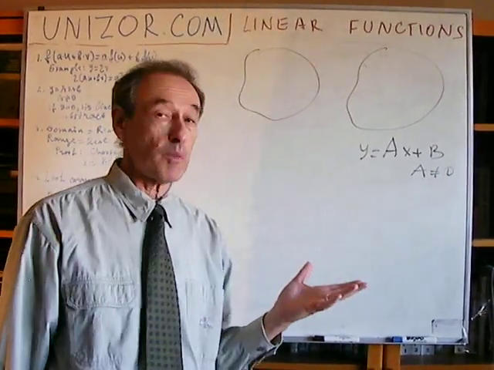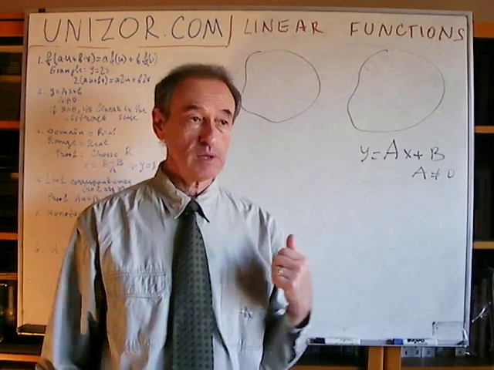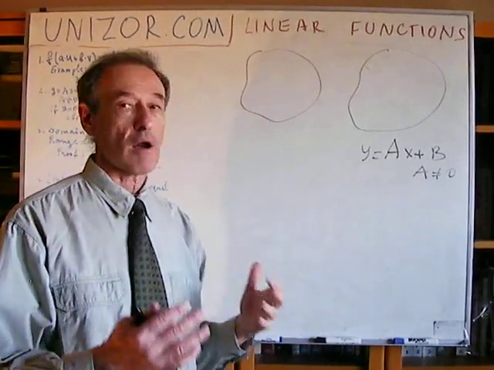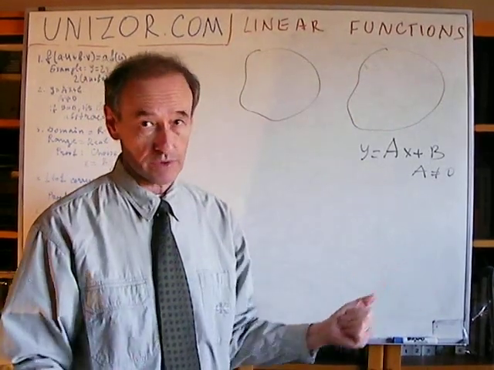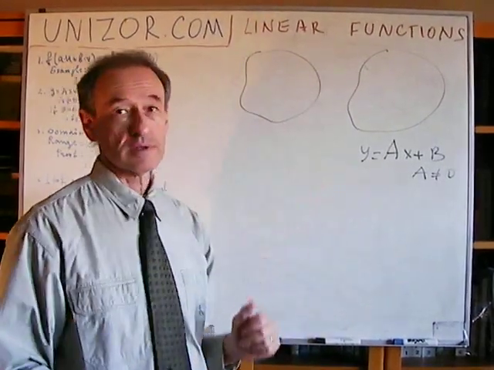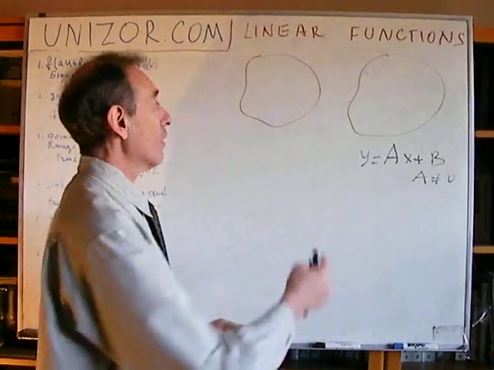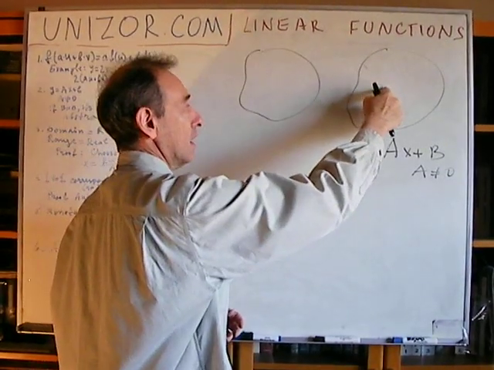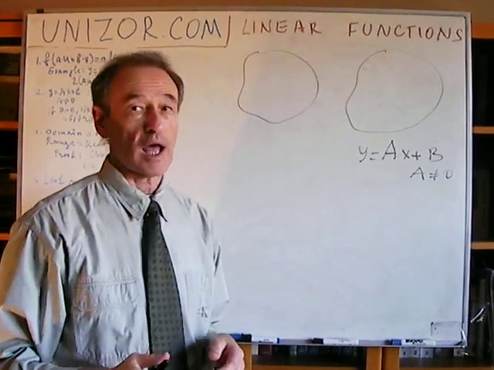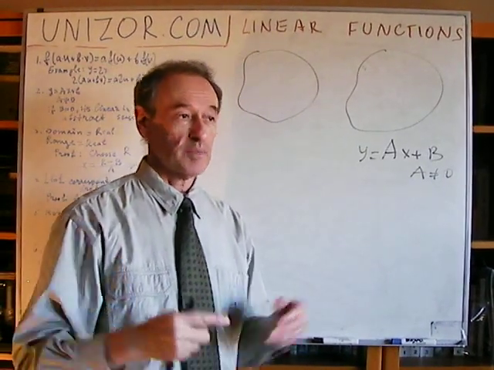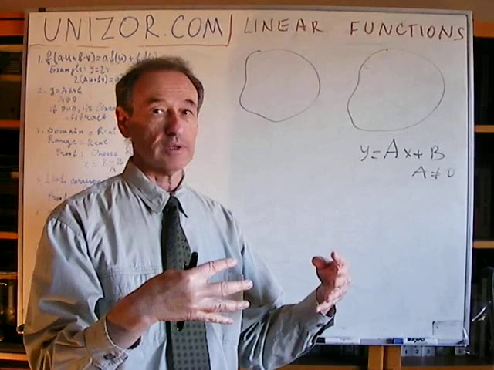Question: is it a one-to-one correspondence? Can we establish one-to-one correspondence between this set of real numbers and this same set of real numbers using this particular function? We know that from here you can get there, and from any there we can get some prototype argument here. But is it one-to-one correspondence?